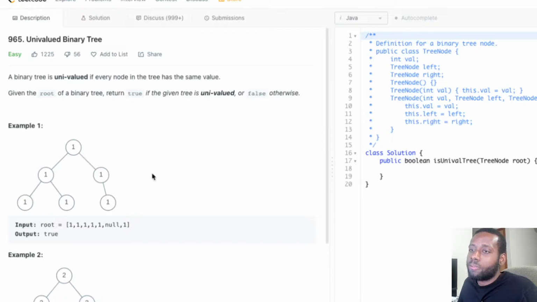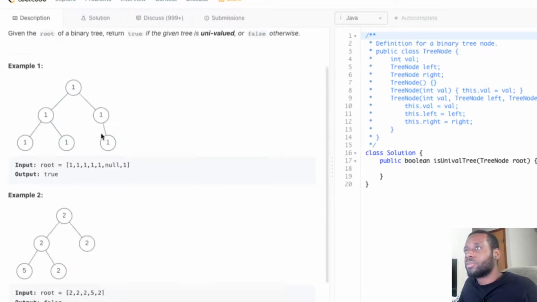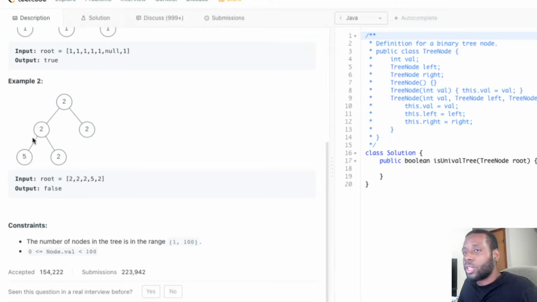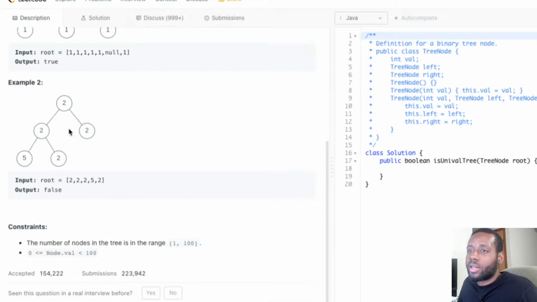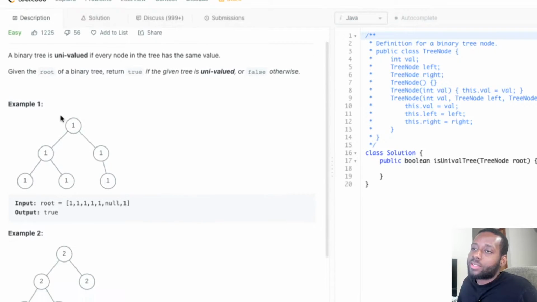So we can visually see that this tree is univalued, because every node is pretty much the same, guys. This one is not univalued, visually, because we see that this 5 is different than all the other numbers. So there's one of them that's not good, which makes the whole tree not univalued. The 5 messed it up. If this 5 was a 2, it would have matched every other node, and it would have been a univalued tree, guys. So this is a very good problem.